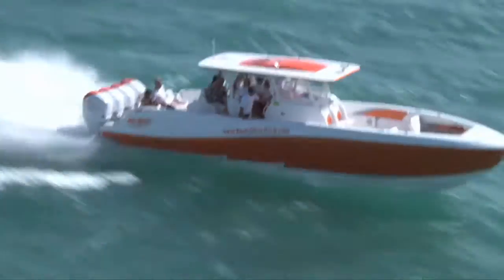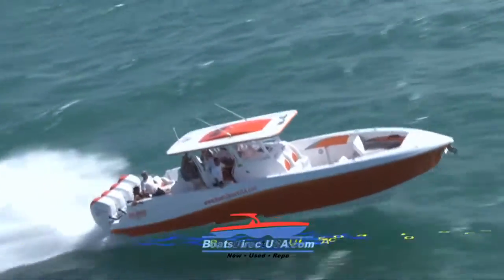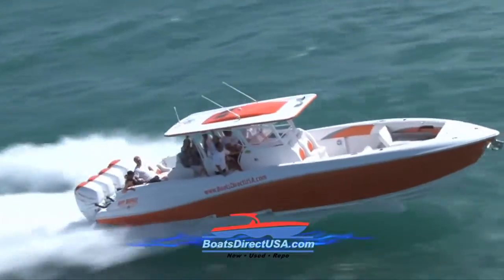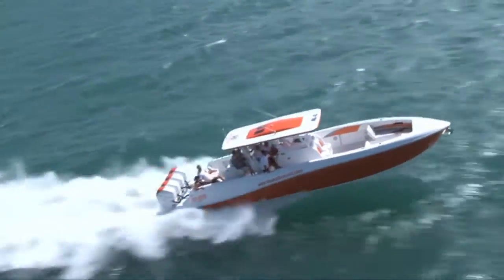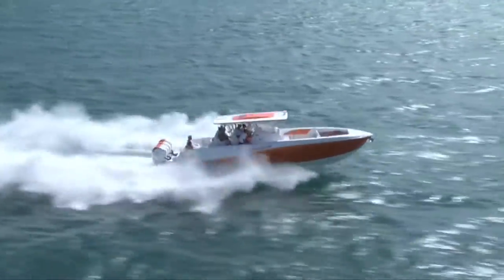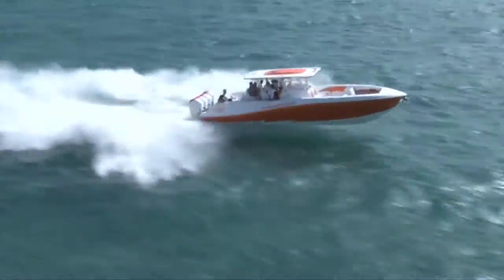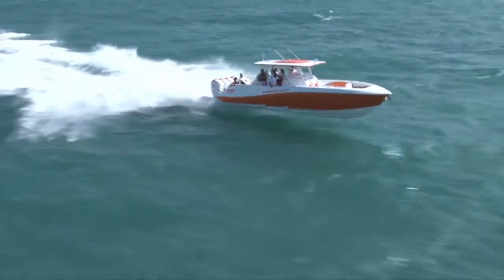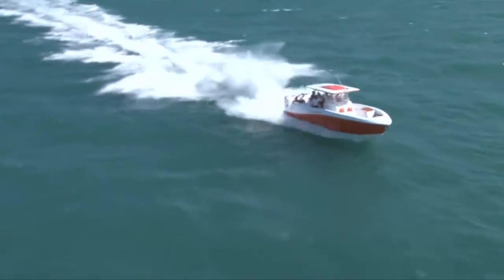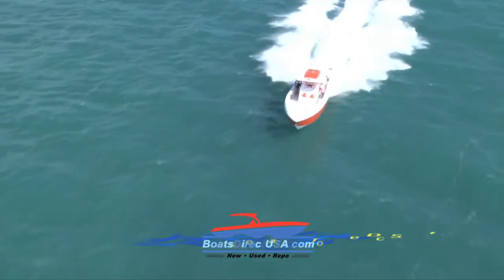Here she is — the most stunning boat at the Fort Lauderdale International Boat Show: the $3.99 Poker Run Edition, built by our partners at Deep Impact, with the direction and vision of an experienced boating couple and owners of BoatsDirectUSA.com, Mark and Eileen Fisher. Whether you're in the calmest of conditions or the roughest of waters, this boat just glides on the surface. The quad engines make this boat excel to 75 miles an hour, and you can bring all of your friends in the most comfort.